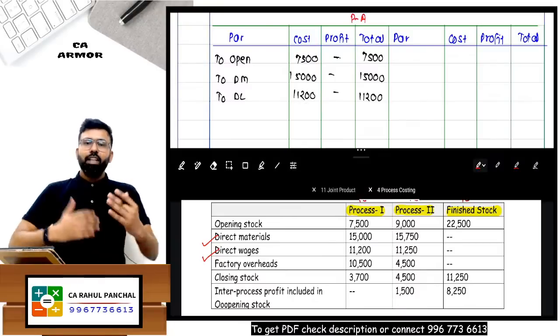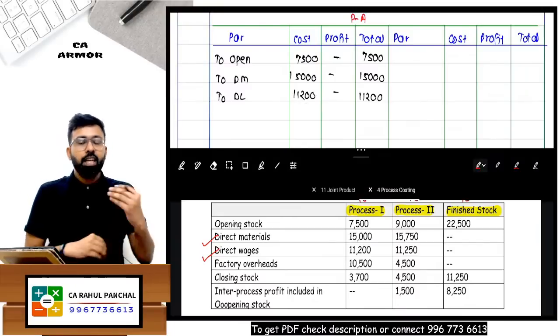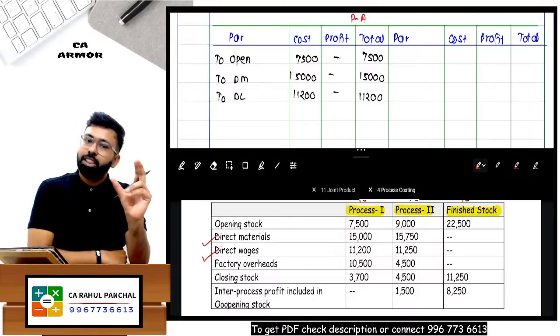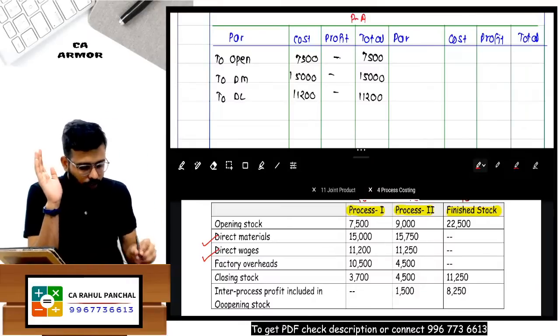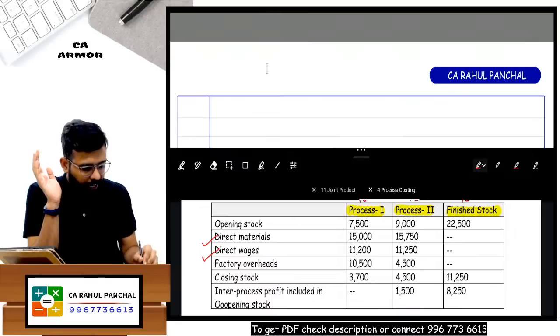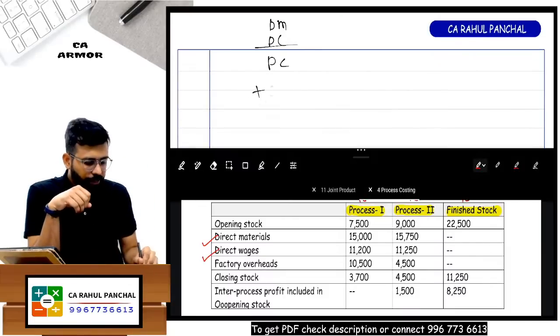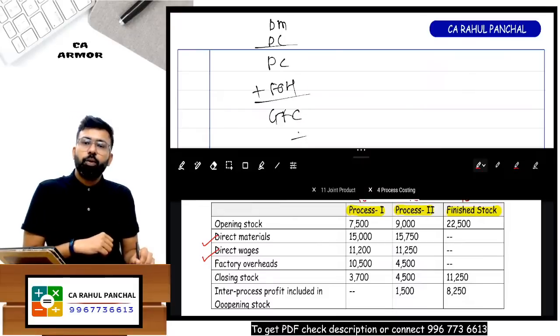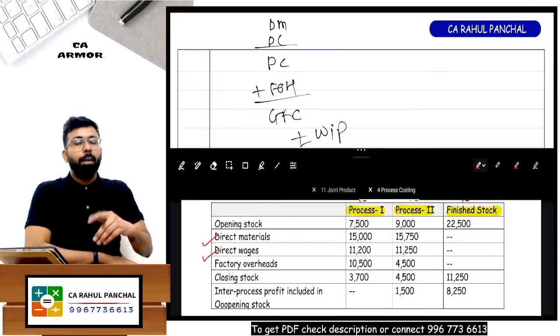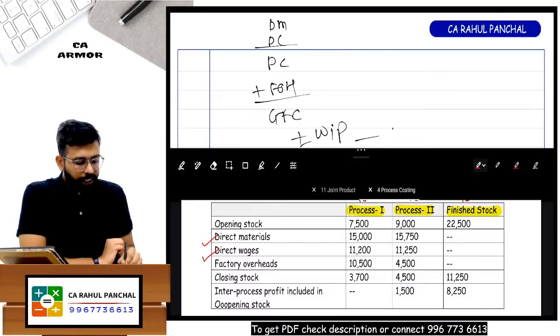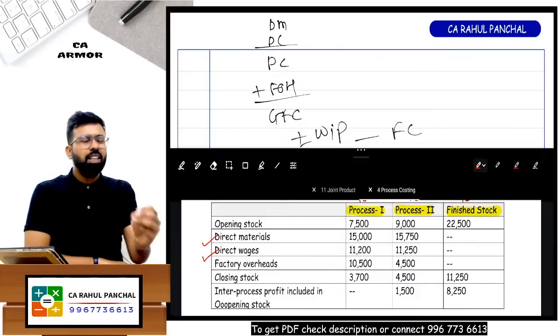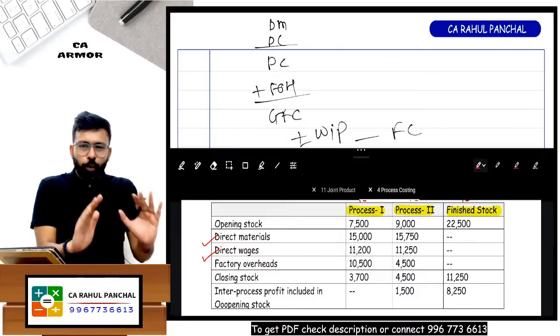But sir, now there is a twist. Generally, after material and labor, what comes is prime cost. Just to give you that idea, after direct material and direct labor, what comes is prime cost. That is, direct expenses are also there. Then comes prime cost. Then if you add factory overhead, it comes gross factory cost. Then you adjust your WIP, add opening stock of WIP less closing stock of WIP, and then you get your factory cost. Something that we discuss in the cost sheet.